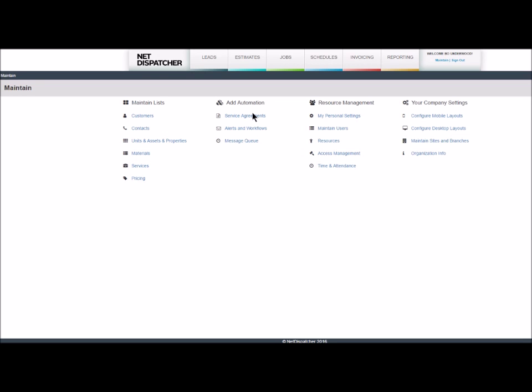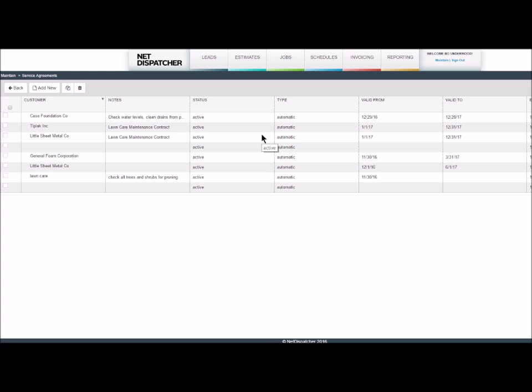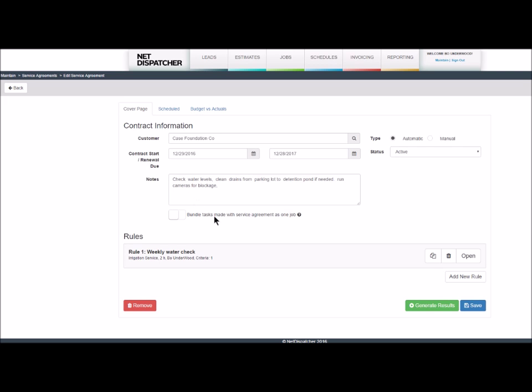Automation. So service agreements are something that set us apart from a lot of our competition. So service agreements is a way to automate a series of jobs. So what I mean by that, we can go ahead and access one of these service agreements right here. Now service agreements are pretty much just like the contracts you have set up with your landscaping, whether it's for the summer or the fall. It's just an easy way for you to input all of the information in here, and it creates all of the jobs for you. So let me give you an idea of how this service agreement works.